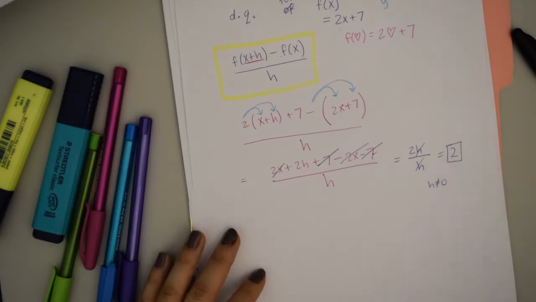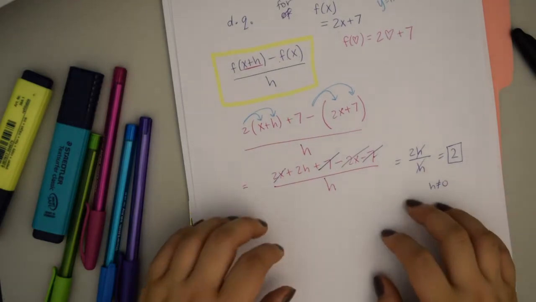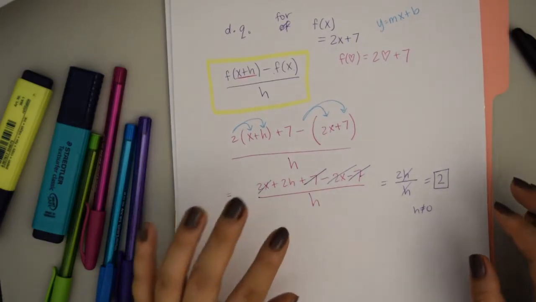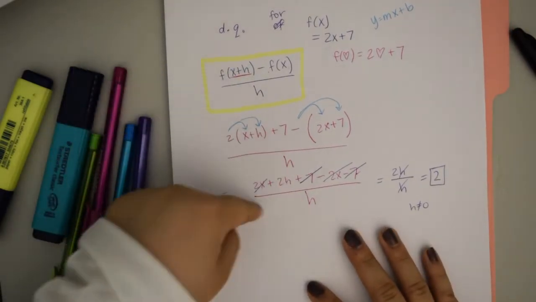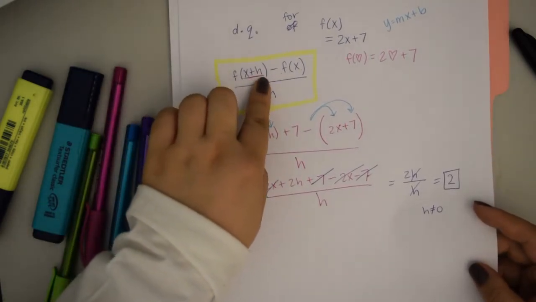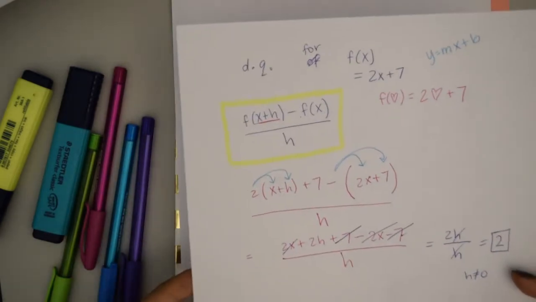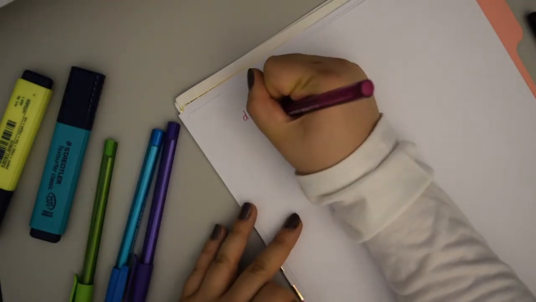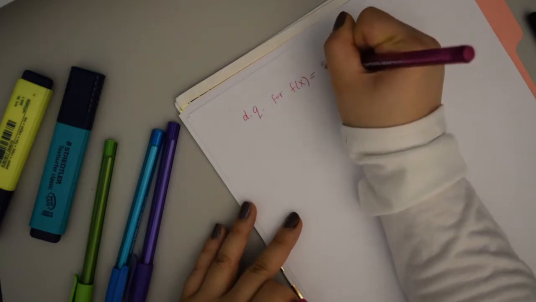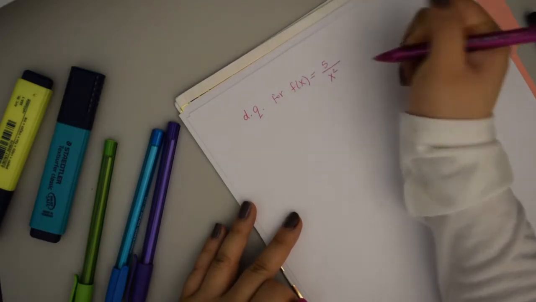So let's just do one more example of finding difference quotient. If you are working on specific problems for this and you're stuck, let me know, but hopefully seeing just a few examples written out, hopefully it will help you figure out what to do here. Okay, so one more. Let's do a slightly messier one, but still not so bad. So let's do the difference quotient DQ for f of x equals 5 over x squared.